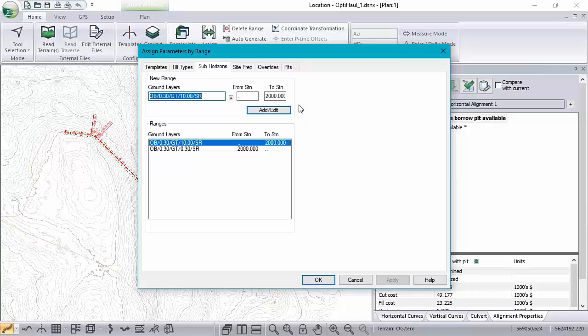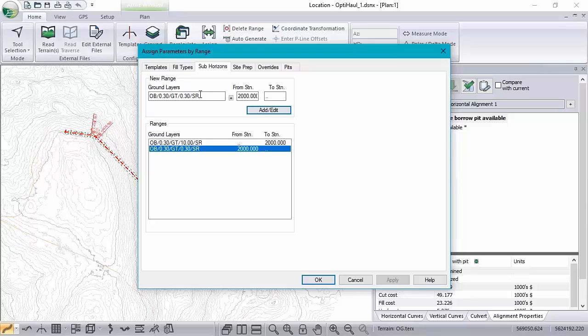In the event that you have something less than a simple single layer of material, you can put multiple layers in here. So I've put in overburden for 0.3 of a meter, glacial till down to 10 meters, and then solid rock below that. This is just an estimate. The fact is we're never going to cut deeper than 10 meters anyway, so probably it's irrelevant what's in the third layer. But I only did that for the first 2,000 meters, and then after that, I pinch out the glacial till layer and bring the rock right to the surface.